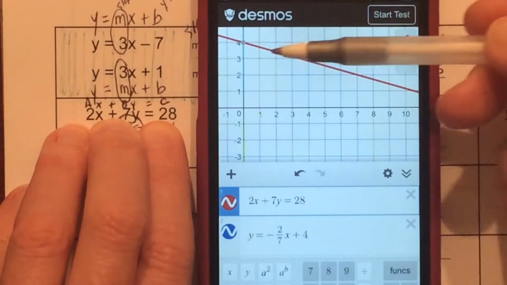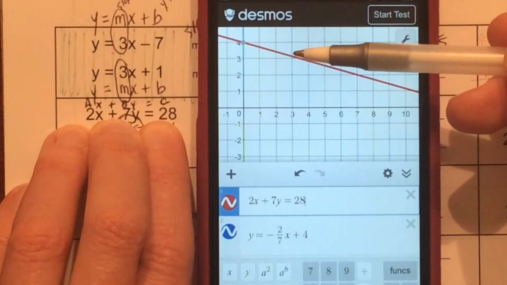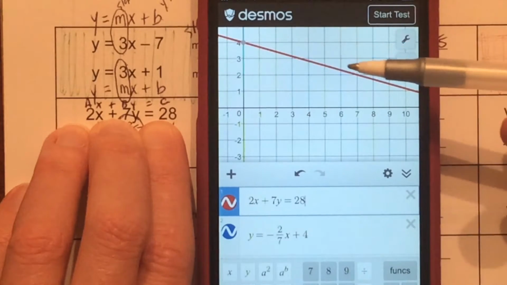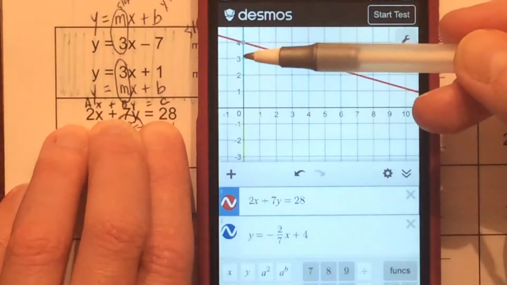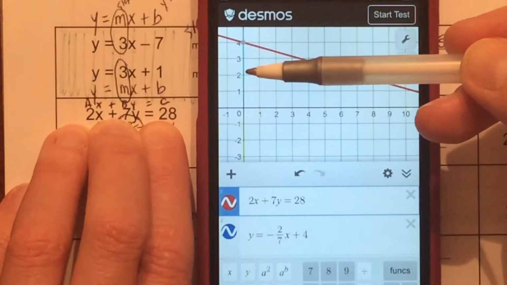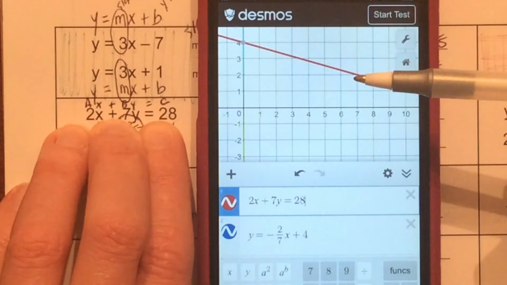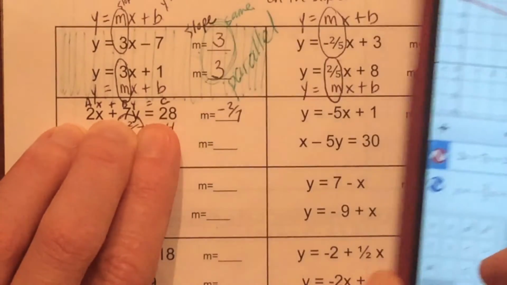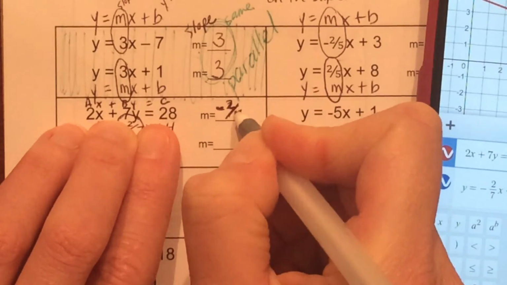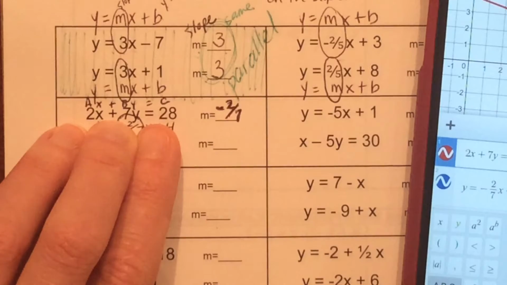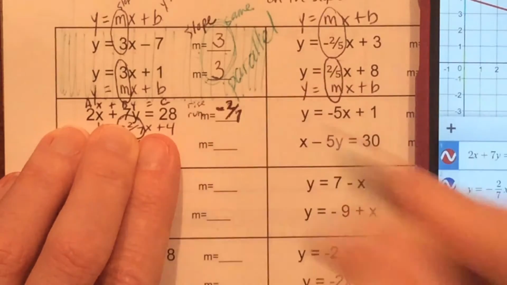So if we do that again, we got to find our good dots going through the corners of our squares. That one looks kind of close, but it's not exactly on that corner, so we're going to keep going until we find a really good dot. We're going to go over here. So our rise is going down 2, 1, 2, and then over 1, 2, 3, 4, 5, 6, 7. So how do we write down 2? We write negative 2 and then over 7. So you could have also gotten your slope by doing your rise and your run on Desmos.